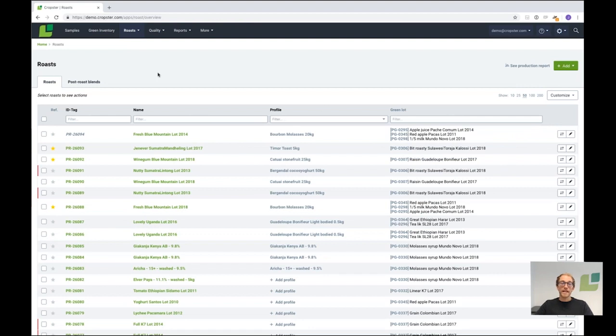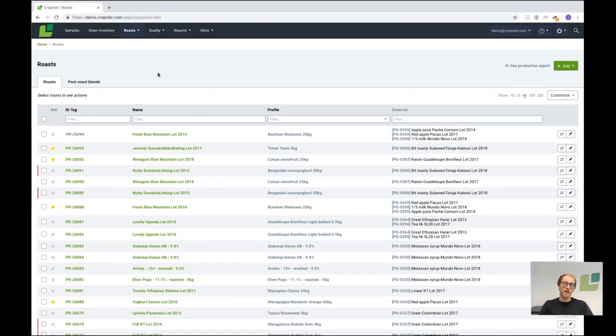And also at that point, I want to mention, you might have seen it when creating the profile, you can also create blend profiles, pre-roast or post-roast blend profiles, and it will update your inventory accordingly to the blend components.